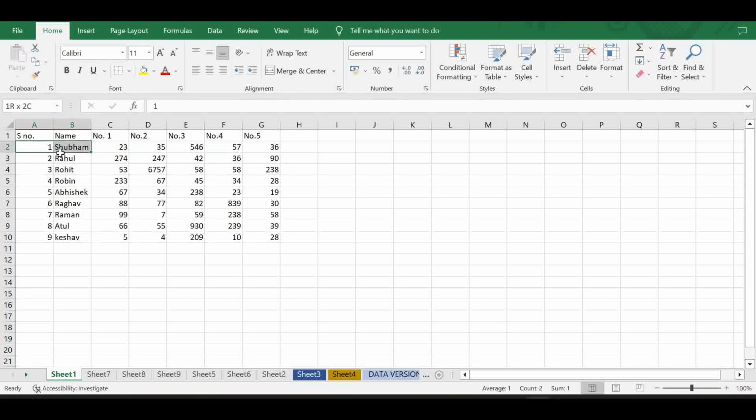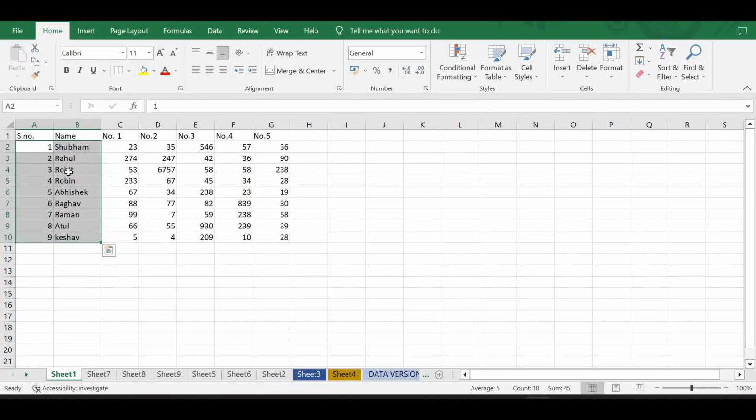Here you can observe one thing. Number series are placed on the right side of the cell, but the text is placed on the left side of the cell. So this is how we can differentiate numbers from text. As you can see, if something is captured on the right side, it is a number, and if it is placed on the left side, it is text.